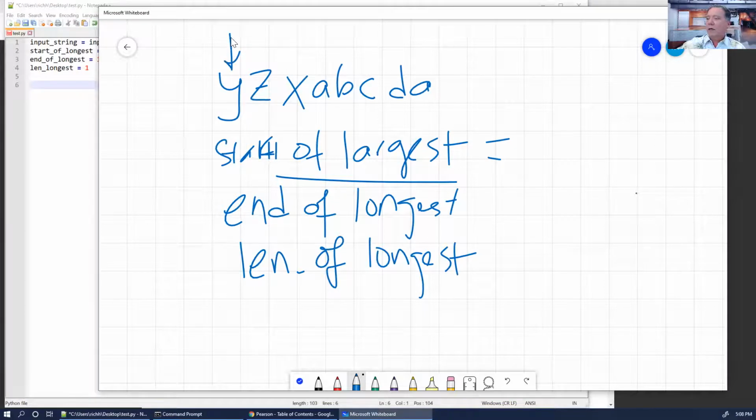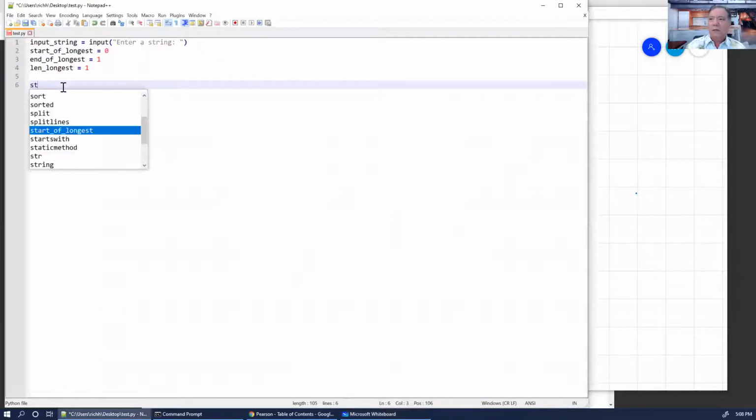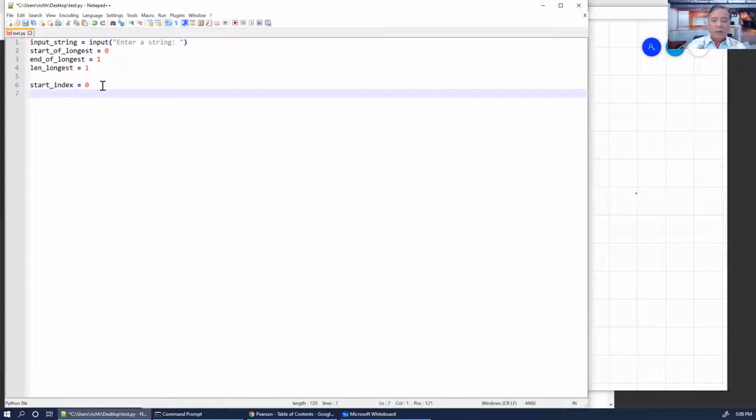Okay, then I'm going to have an index where I started here, and I keep on going, and each time I go, I'm keeping track of these variables, and this is just going to keep on going until it hits the end. So I'm going to call that start index. So start index, I'll start that equal to 0. And then I'm going to have another index variable that's going to point to the next character to look at. So I'm going to call that current index, and that's the next character I'm looking at. And the next character I'm going to be looking at is character number 1.